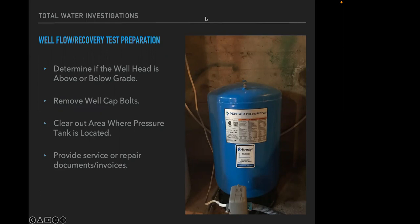So he was very upset, and I thought, well, how are we supposed to do a Q&Q? Right. So pumps are actually designed to be able to run with water in them. That's what keeps them cooling down. So as long as there's water running through that pump, it shouldn't burn out. Now I'm wondering if they ran the well dry and didn't shut that pump off, and that's what caused the burnout. Because once water stops running through that pump, then things start to overheat and it burns out.